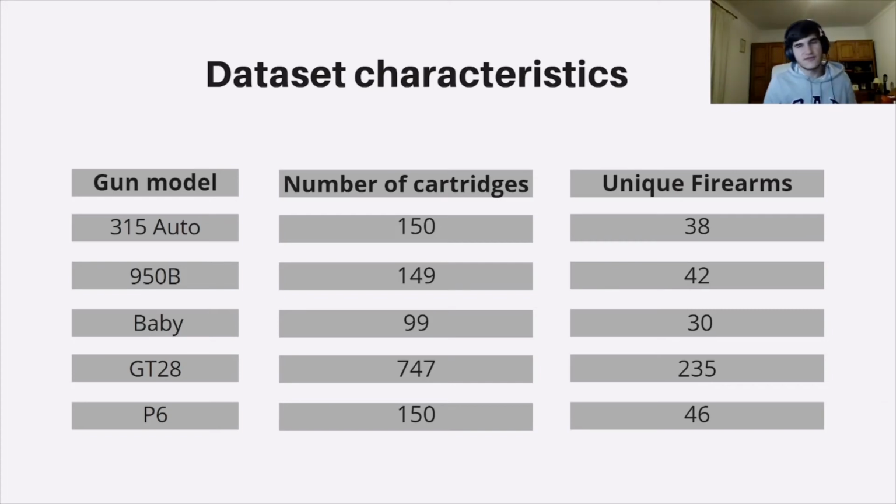The training set is used for the training of the network, and while the network is being trained, there's a validation set that validates the training accuracy, and at the end there's a testing set. After the model is trained, we use the testing set to evaluate how well the model performed. Between these 3 sets there cannot be repeated unique firearms, because if that were to happen, it's likely that the network would be learning the unique firearm characteristics instead of the gun model characteristics, and it wouldn't be able to generalize to other models.